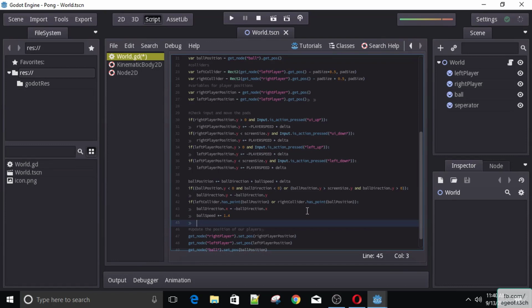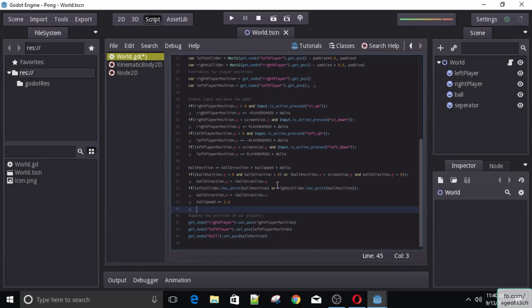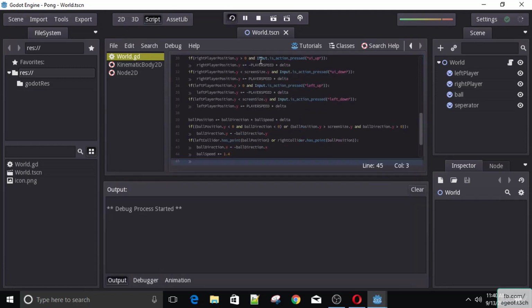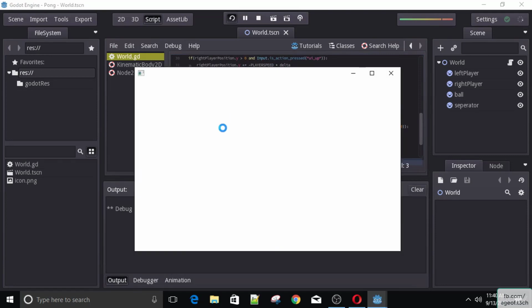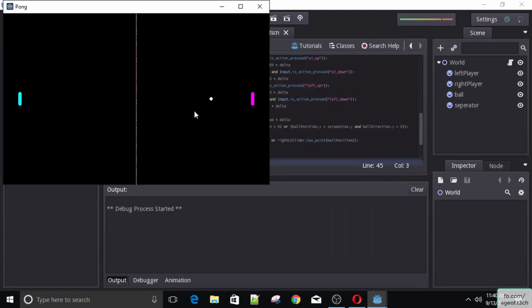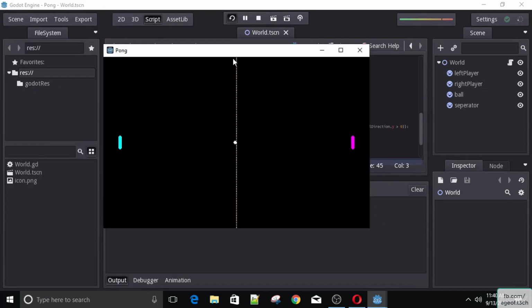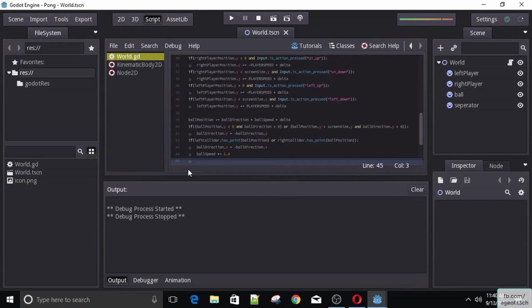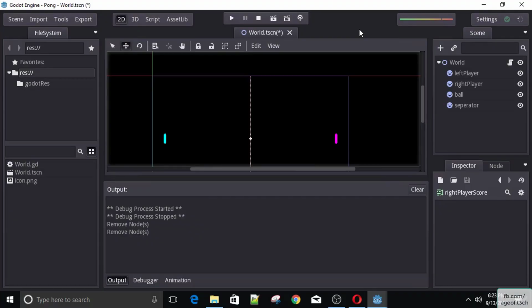And we could also flip it on the y, but this lecture is getting lengthy, so let's just wrap it up here. Let's see how this looks. If you run the game, you can see that it actually bounces off our pad and the speed does increase. So in the next lecture, we'll make sure that we create a random y direction for this. So if it bounces off, it's going to either be going up or down. So thank you for watching and stay tuned for that. I'll see you in the next lecture.